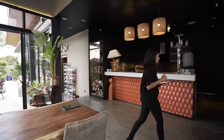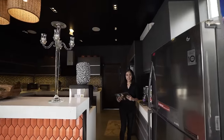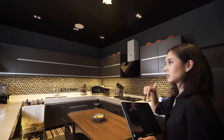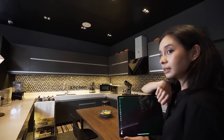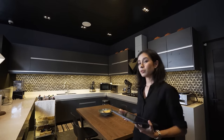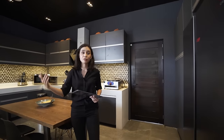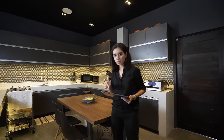Okay, that being said though, it's not just about security. Now that we're in the kitchen, you can also... Meron pala siyang pababa. Since it is a kitchen, meron din siyang feature that's really adorable. So currently, hindi ako naka-sign in, but this has a tab there. It's Grocery. So that one allows you to record your groceries. So when you do your groceries, you input whatever it is that you bought in here and then put it in your refrigerator, obviously. That way, wherever you are in the house or even outside of the house, you can see what's inside your refrigerator. And it's gonna notify you if something is about to spoil.